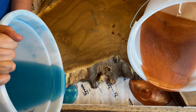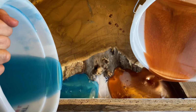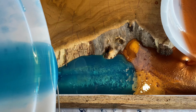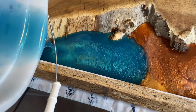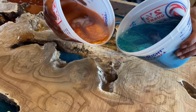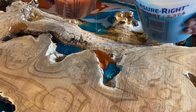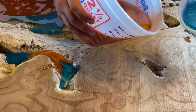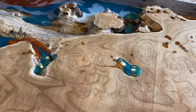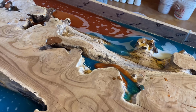And here we go. It's time to start pouring in all this goodness, folks. We have a bunch of pours on this table. This was a piece of wood that was really, really knotted up and burly. And you can just tell by all the beautiful detail and accent points that are on it. It really was a tremendous piece of wood. And we got it from a local millsmith in Albuquerque.